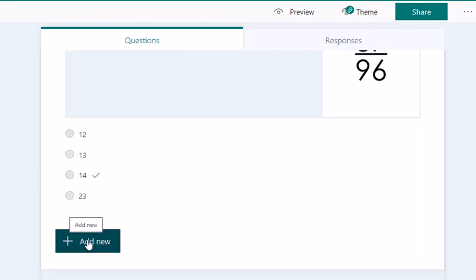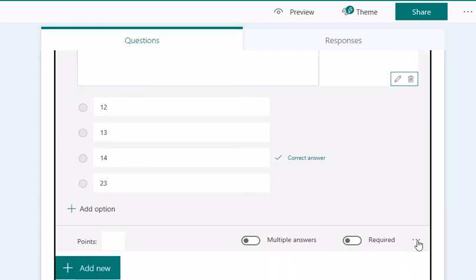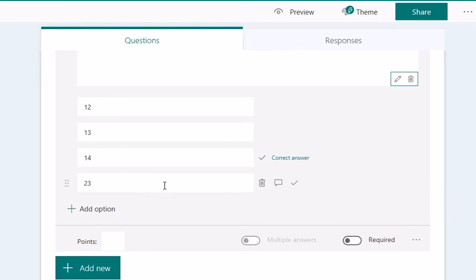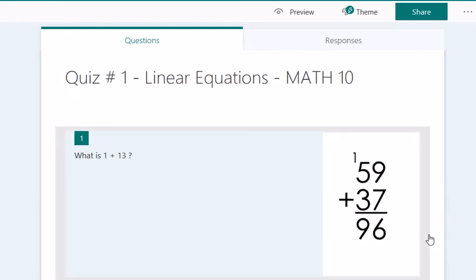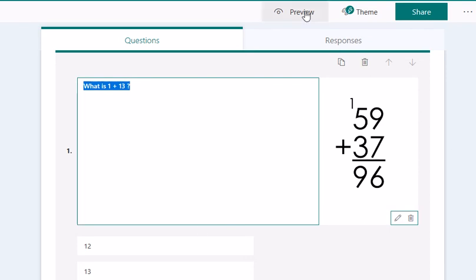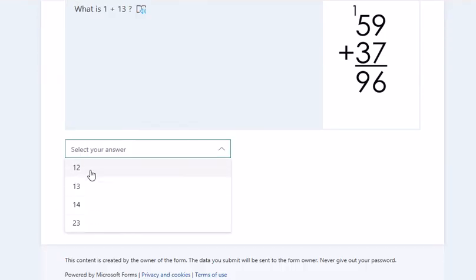You can also convert these bullet points to a drop down option. See, now I turned that into a drop down where they can just pick. Let me show you a preview. When you go down in the preview, instead of a checking option, they just select one option, 14.